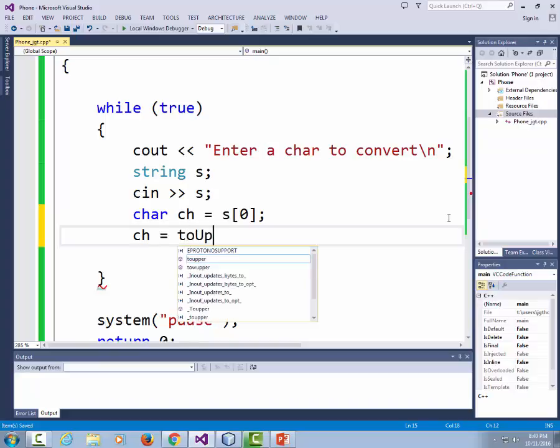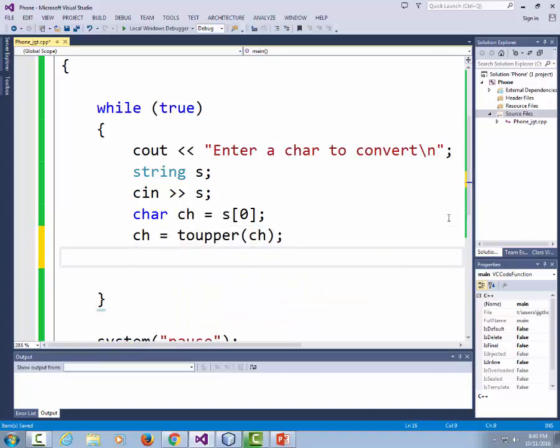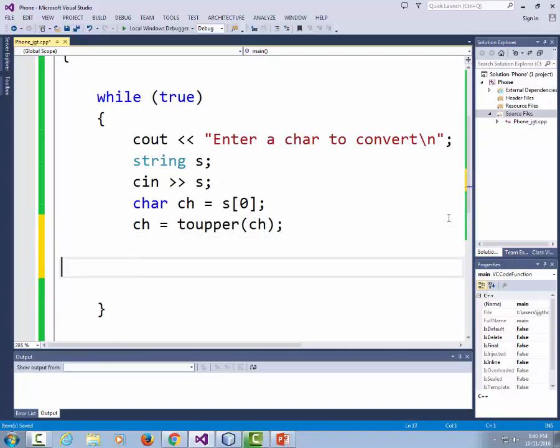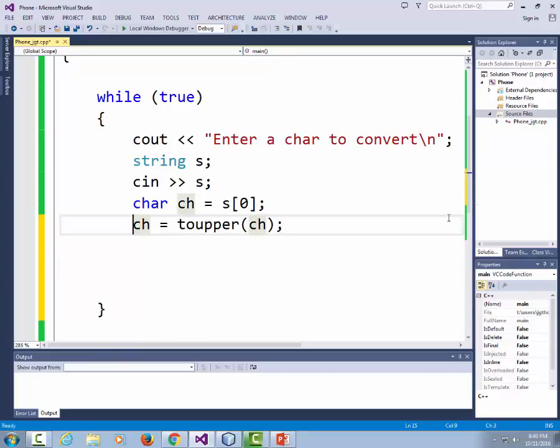Is it just toupper? There we go. Yeah, we wrote a toupper for the string, but for converting the character, we're just using their toupper character function that they provide us. So we've read in the string, we've stored the first character here. We've converted it to an uppercase letter.